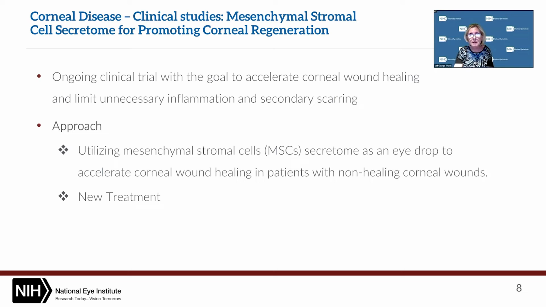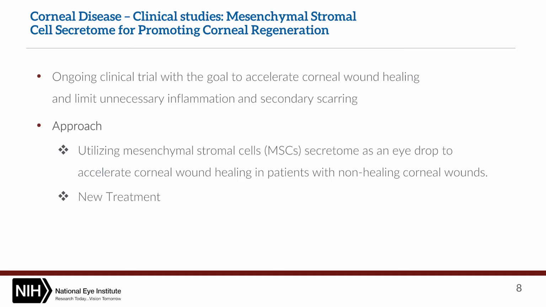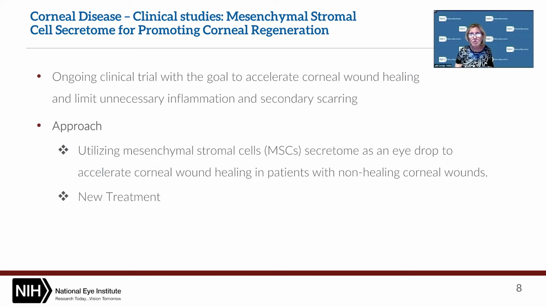Another clinical trial I wanted to highlight is Mesenchymal Stromal Cell Secretome for Promoting Corneal Regeneration. This is an ongoing clinical trial with the goal to accelerate corneal wound healing and limit unnecessary inflammation and secondary scarring. It's a new treatment approach, using Mesenchymal Stromal Cell Secretome as an eye drop to accelerate corneal wound healing in patients with non-healing corneal wounds. They are starting to enroll patients this fall. They haven't started yet, but they've got FDA approval and everything.